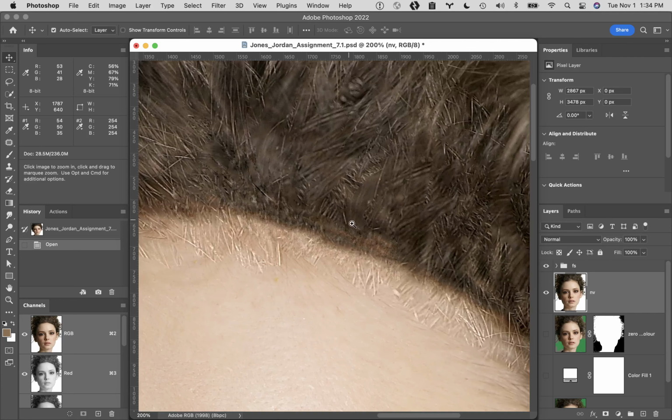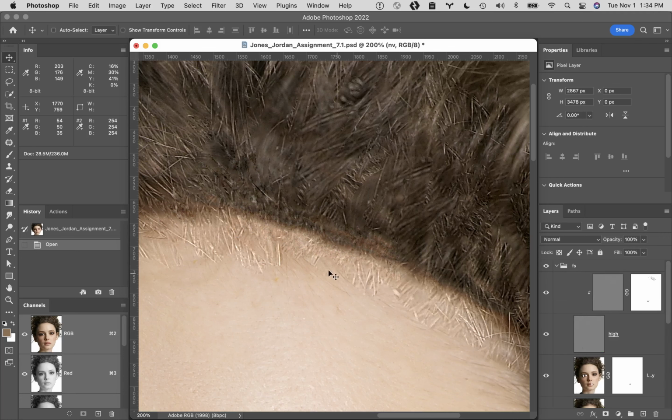So if we take a look at this, you can actually see what Jordan tried to do. He tried to do that hair fix in his split frequency work. And you can see that things like that are the exact opposite of what you want to be doing in split frequency work, because now that you've split this, the detail is in one layer and the tone and color are in another layer. So when you try to do a hair patch like this, you've got to do it in both spots, and they both need to be in perfect register with each other, which is virtually impossible to do.